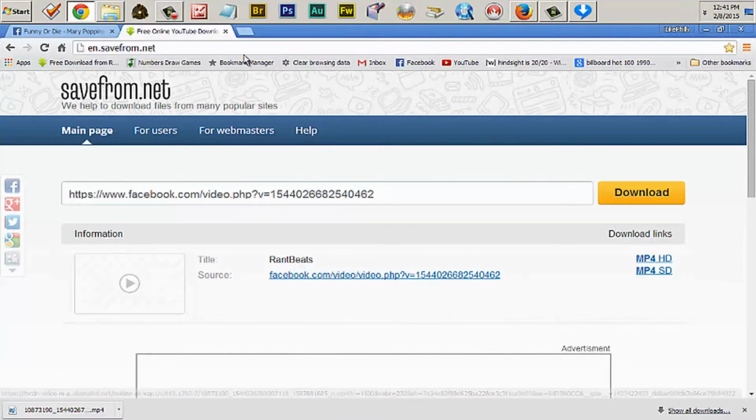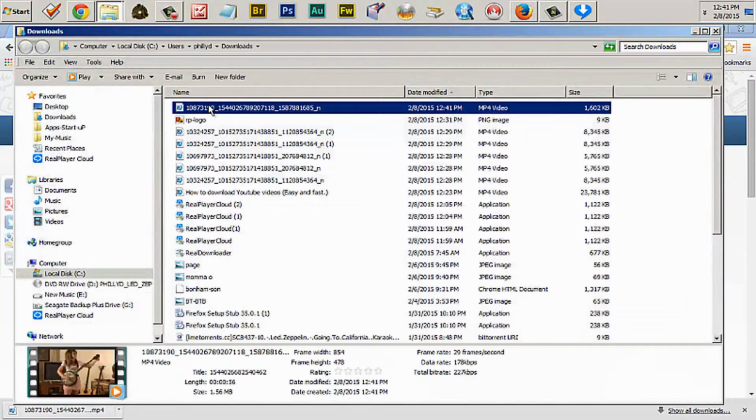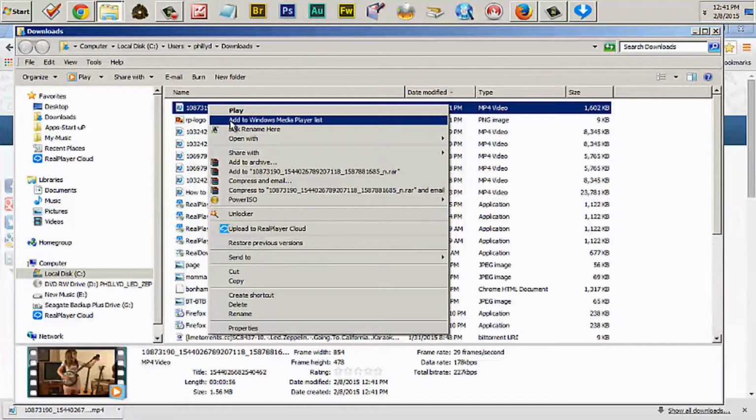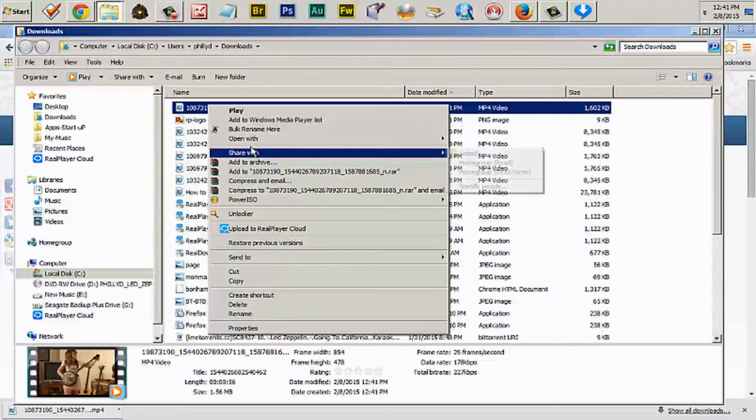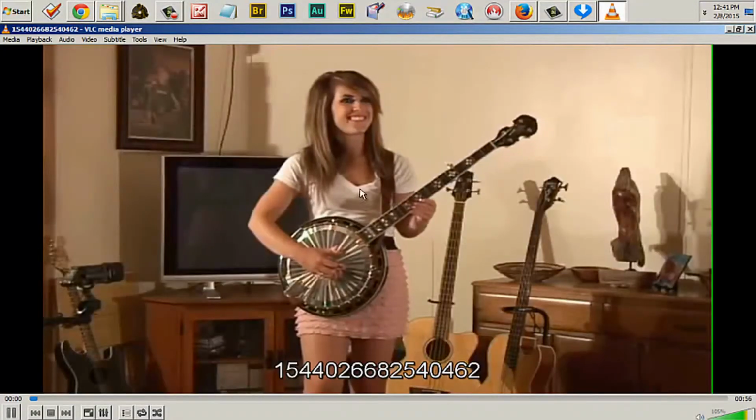The other way I was saying, the Facebook ones, we can show this in the folder now that it's done. It's usually opened up. I must have turned the feature off. So you could say open with, and then I'll just open it with a VLC media player.